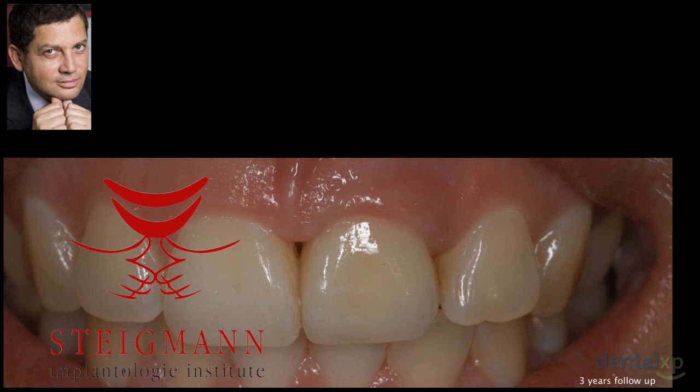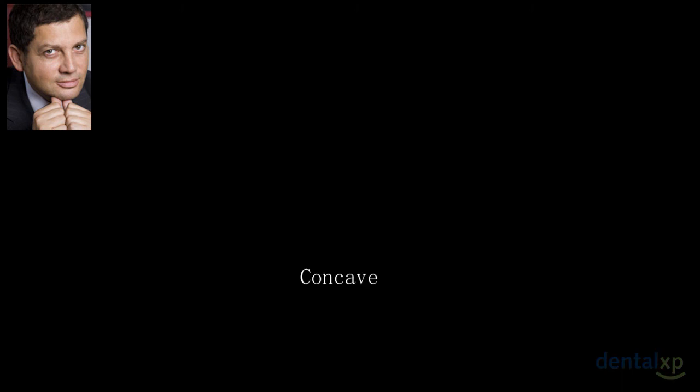In this case, we are using this concave abutment not because of the biotype of the patient, but due to the fact that the implant has to be placed in the incisal edge position, having ideal bone support. Then in the laboratory we try to resemble the zenith and the gingival margin by developing the cast in such a way that the crown on the implant looks similar to the natural crown.